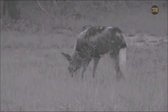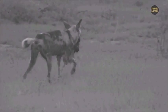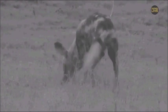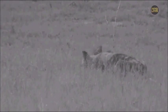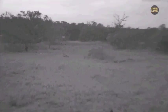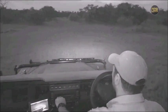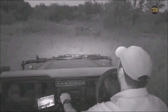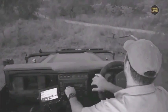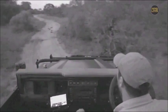The rest of them I can see moving up and down through the, actually just off to the right, moving through, possibly scanning the clearings for Impala, anything to try and hunt. Oh, that is amazing. Now I wonder, should we try, let's go and try follow those other ones quickly. Because if they are on the move like that, chances are the rest of the pack might make a kill. And there's a nice open section coming through.